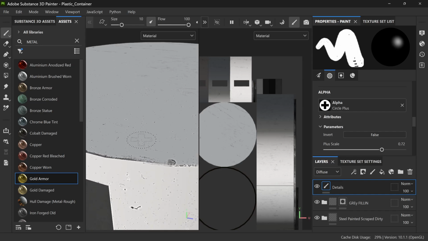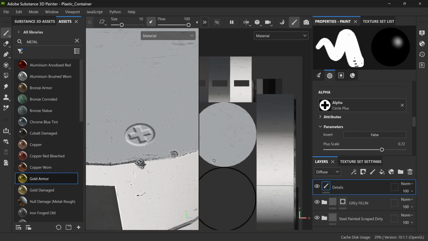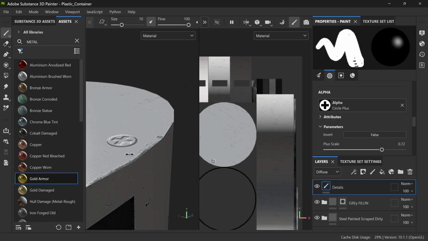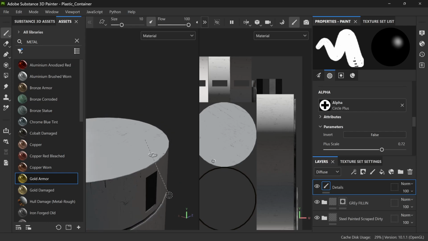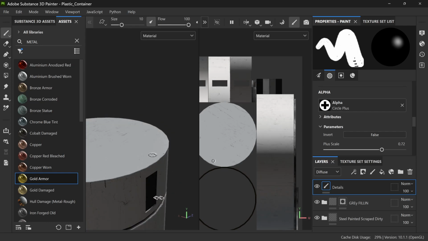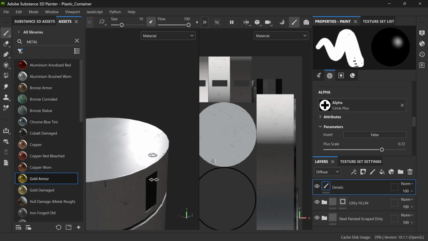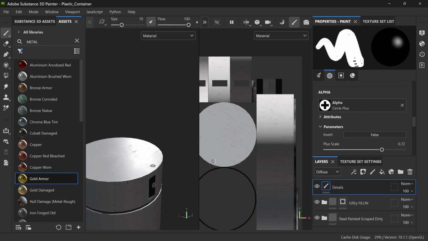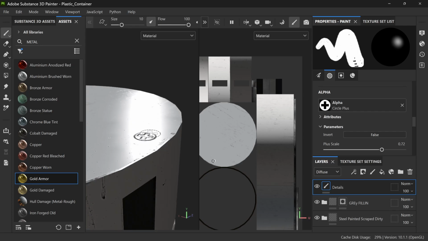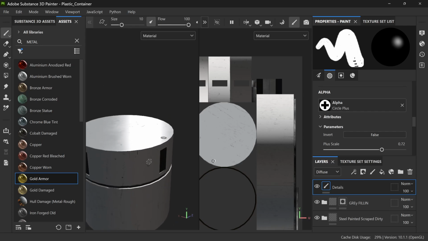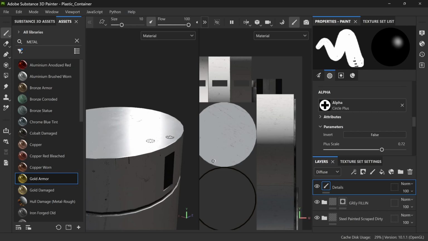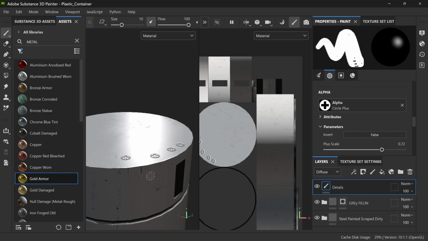And what I can do now, with that alpha selected, is click, and now we've got a bit of an indent, and it looks as if I've modeled that detail, but with the illusion of the height and normal map working together, which is how it's going to look in Arma. It now looks as if it's got, I don't know, 100 more polygons of detail there, when in fact it's not. It's driven through the texture. You've still got the same number of polygons, it's just the texture that gives the effect of having screws and things on the top.